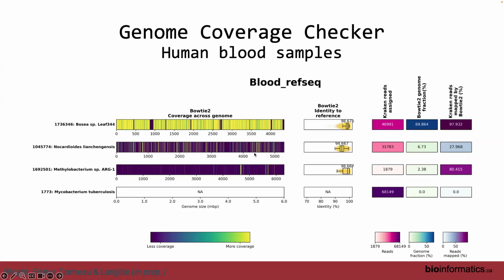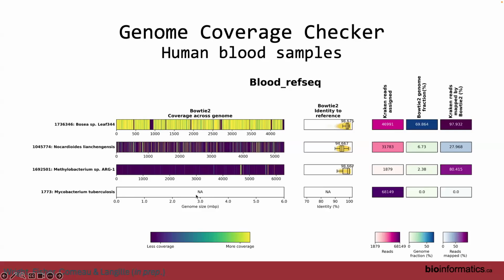And then with this one, we obviously have less coverage, but the average identity is still quite high. We still have quite a few reads, 28% of them being assigned. That could be a result of the fact that it's more rare, and so we just don't have as much coverage, right? We're not going to have great coverage for more rare things.